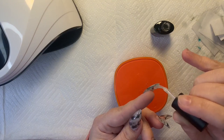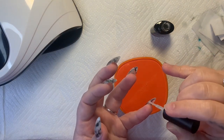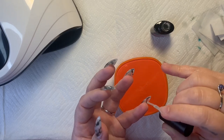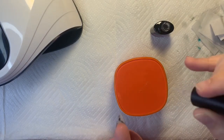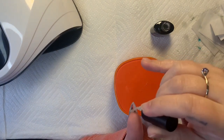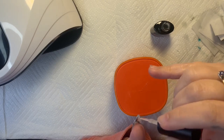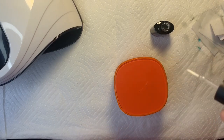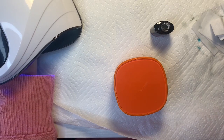Since I use clear, I am going to top coat the underneath as well so that the clear can be really clear. Everybody says that McCart's clear Polygel is the clearest, and honestly, the only Polygel I've ever used so far is McCart, but I am excited to try different brands moving forward and see if that's true.